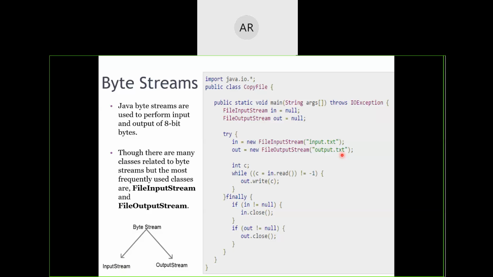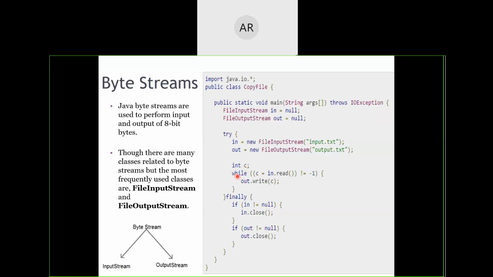Now, which type of operation do I have to perform? This is a stream, so it is byte based. So I have to read one byte and put it onto the other file, right? So now I'm taking one c as an integer type so that 2 bytes of data can be saved inside it.